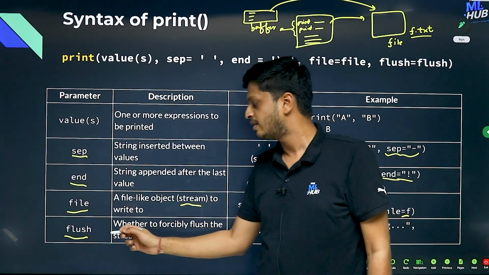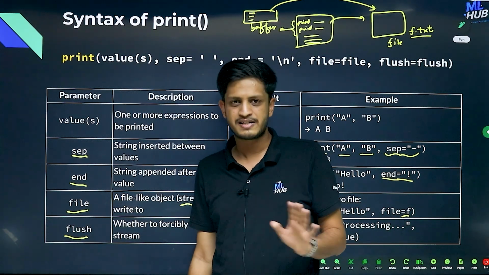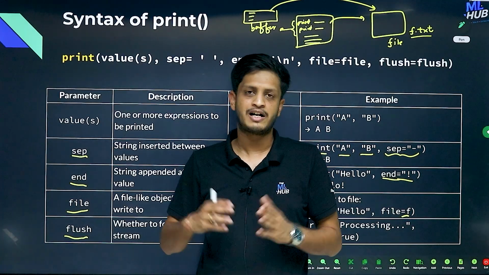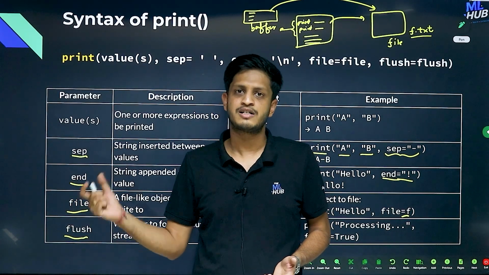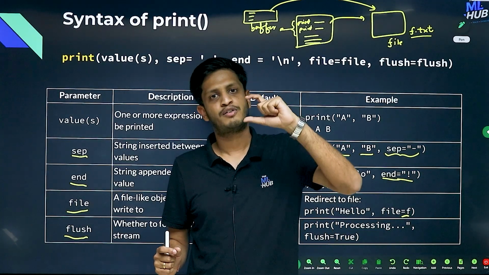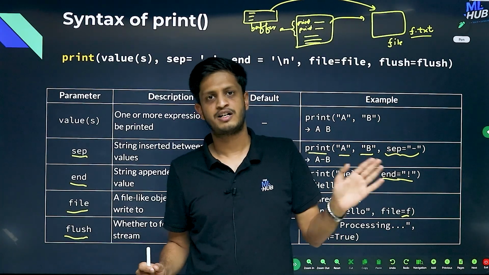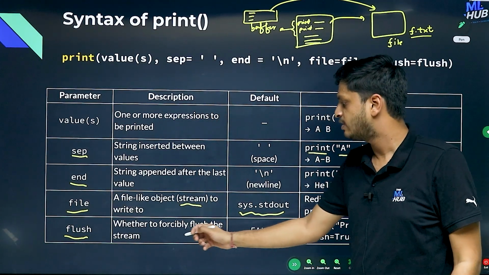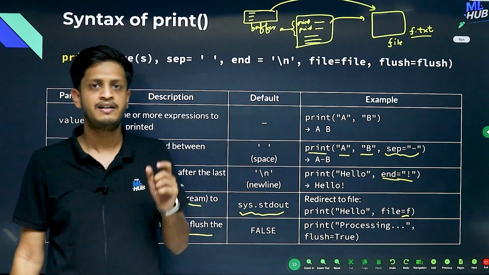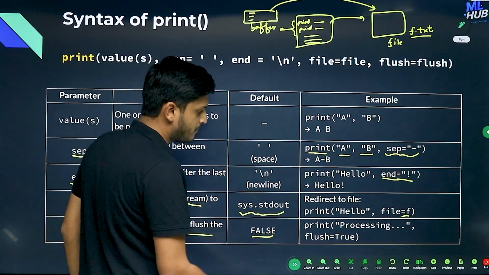Okay, so it's a boolean argument. You can either set it to true or false. By default it will be false, and we will not see a difference when we do it in code. But just understand that when you have large amounts of printing data, you can use flush equal to true, and then immediately every print statement will execute. It will not wait for the buffer to fill completely, and it will immediately print every statement and flush it immediately. Okay, so if you want to forcibly flush the stream immediately, then you can set the flush argument to true, and by default it is set to false.